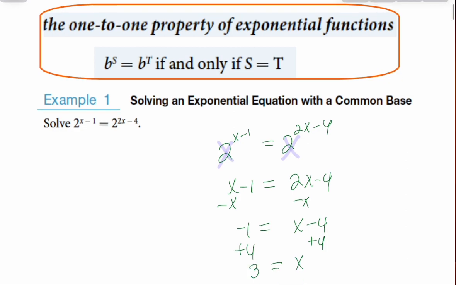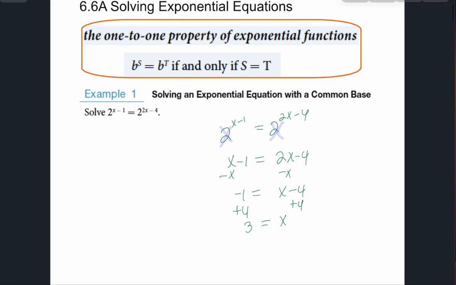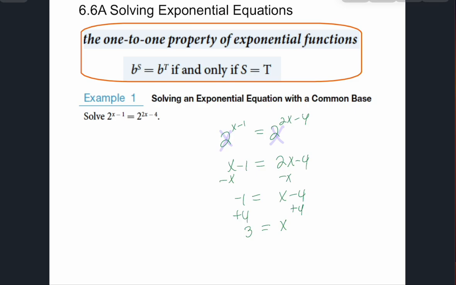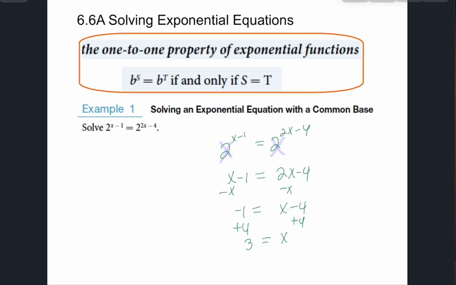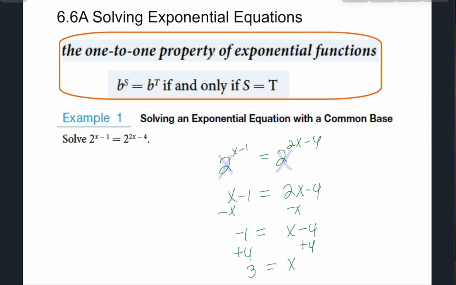Now, exponential equations have infinite solutions. There's nothing that messes them up. So we don't necessarily have to worry about something that won't work. Whatever answer we have is going to be the answer that's going to work. So you'll notice what I did. If the bases match, we drop them away. We just set the powers equal to each other, and we solve it like a normal, good old equation. Get the x's to one side, numbers to the other. That's your answer.